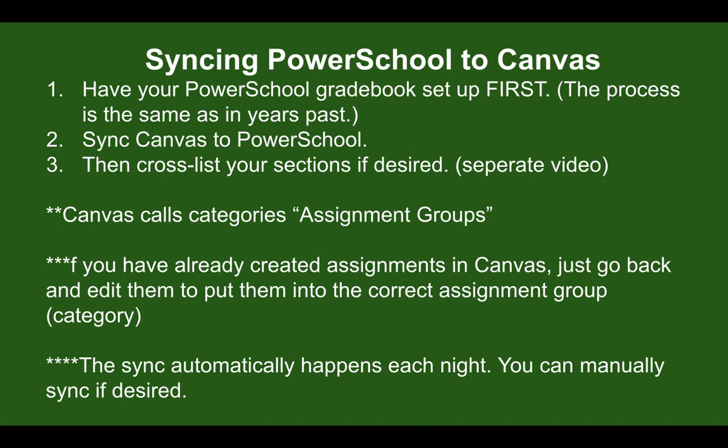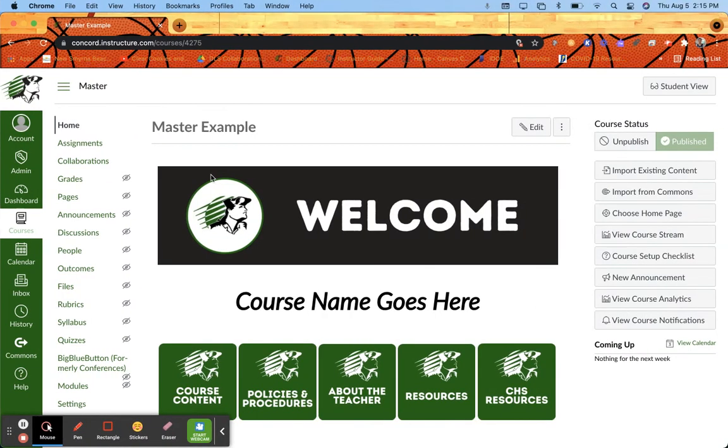If you have not set it up, I suggest pausing the video now, setting that up, and coming back for the rest of it. If you have it set up, the next piece you will do is to sync your PowerSchool courses. And we do suggest you do this before you cross-list. So to set it up, if I have my PowerSchool gradebook all set up, I'm going to come to each one of my courses and do this.